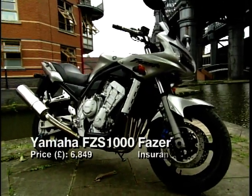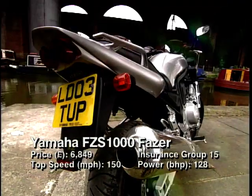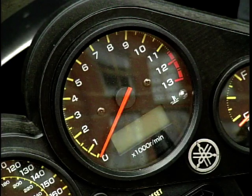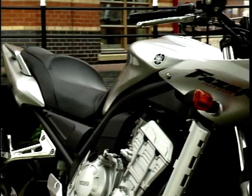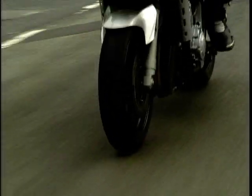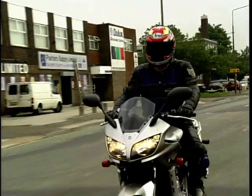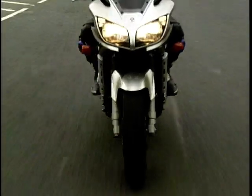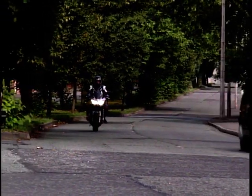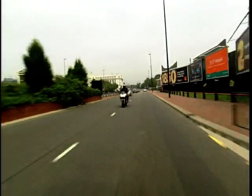Striding into the number three spot is the Yamaha Fazer 1000. Yamaha's 1000cc Fazer is the semi-sensible big brother to the crazy R1. Keeping it in the family, Yamaha gave the Fazer a retuned version of the R1 engine. Heavier engine internals and tuning tweaks give it lots of low-down lazy power, but give that big boy a handful and it certainly won't disappoint — it puts out 143 brake horsepower with enough top end to keep the speed junkies happy. Power roll-on while cruising is superb: just twist and go. The handling is excellent — not as taut as the R1 but it's not a sports bike. The engine runs hot so the ride can get a bit sweaty, and long-distance comfort isn't as good as you'd expect on such a big bike.